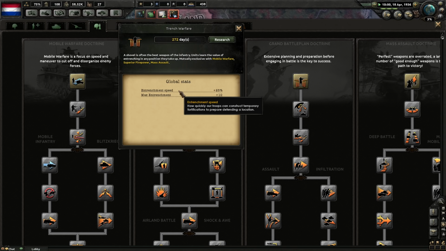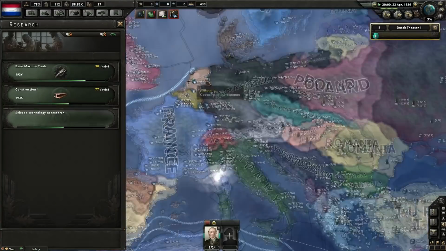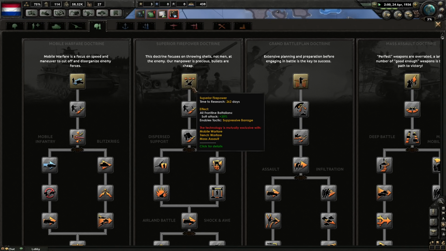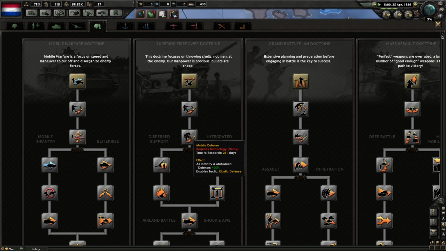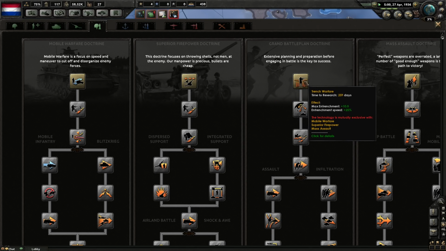So, have you thought much about which doctrine you're going to go down? I'm not quite sure. Let me check options, if I start with anything. No, I do start with one in the Grand Battle Plan. Ah, I see, I start with a blank slate on it. The plus 10 max entrenchment bonus will be nice early on. Grand Battle Plan isn't terrible, but what I don't like about it is that there are like no soft attack bonuses in there. It's just breakthrough. Oh, there's one soft attack bonus, plus 5%.